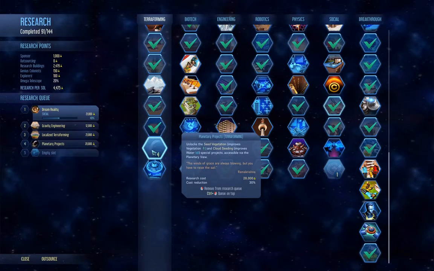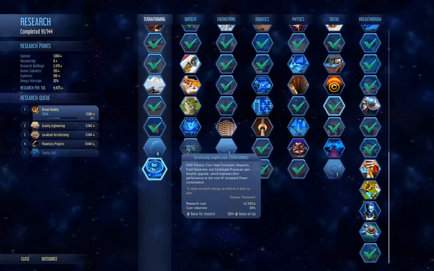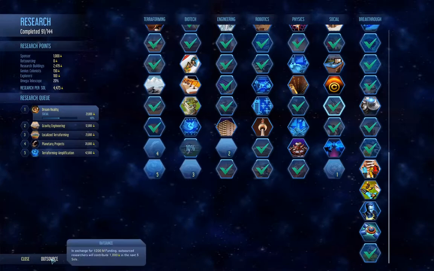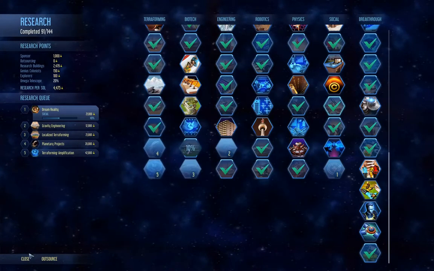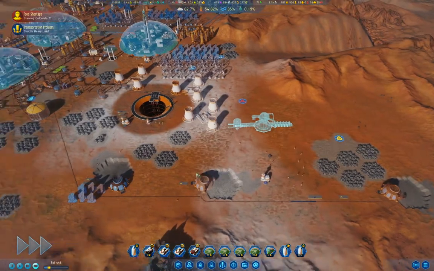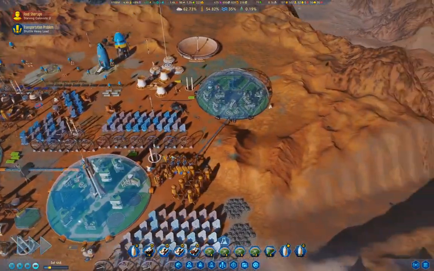Well, let's slot in seed vegetation and terraforming amplification in the queue. Now, do we have, no, we're already outsourcing, right? Okay, close. Now, let's up the tempo here and see what's doing.